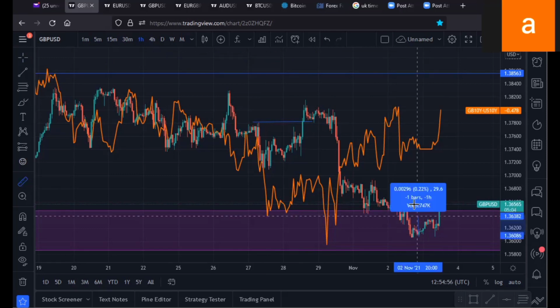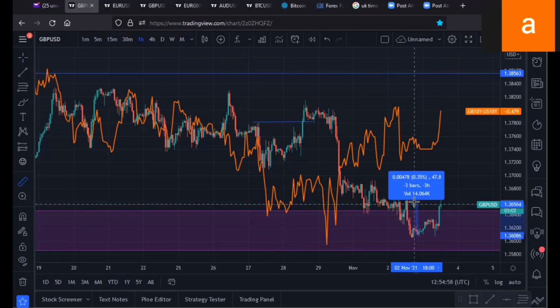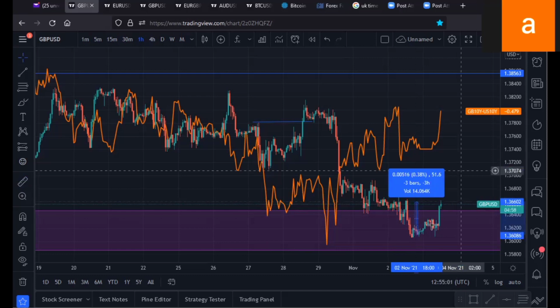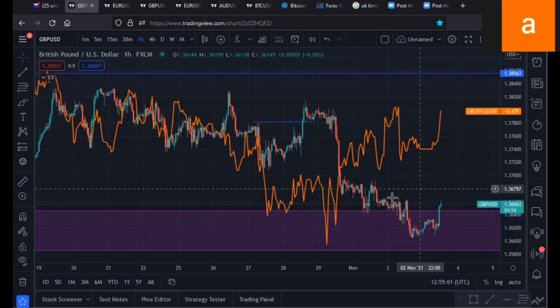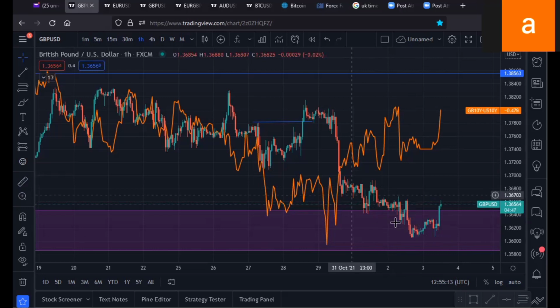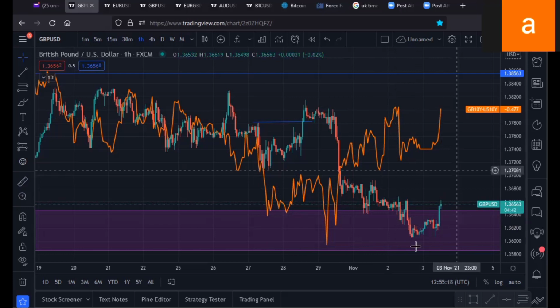So if you look from this low to this particular high, we are in almost, I think, 50 pips, approximately 50 pips, which is very, very good. And we have taken some pips here, some pips here. So we have made over 100 pips in this particular trade without it moving much, because you know what to do and you know the time you are going to actually do it.